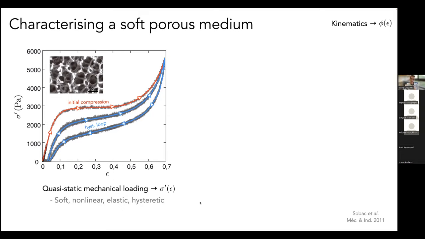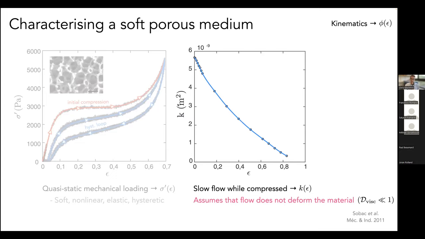The second thing that you need is the fluid flow behavior. That is usually characterized in terms of the permeability that I mentioned, which is the conductivity of the material to fluid flow. So this is permeability as a function of strain. The first thing to notice is the permeabilities here. If you're not familiar with permeability, these numbers are really big. 10 to the minus 9 sounds like a small number, but as permeability goes, these numbers are actually very large. The permeability of a handful of sand is usually something like 1 darcy, which is 10 to the minus 12. So these are thousands of darcies.